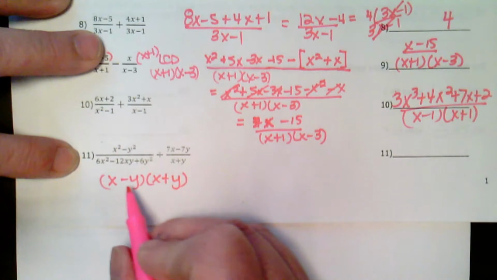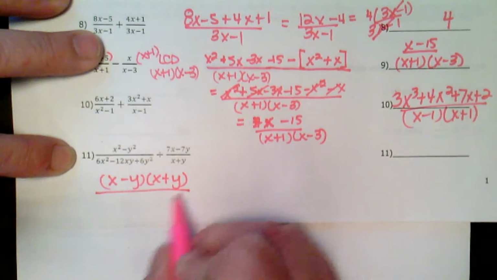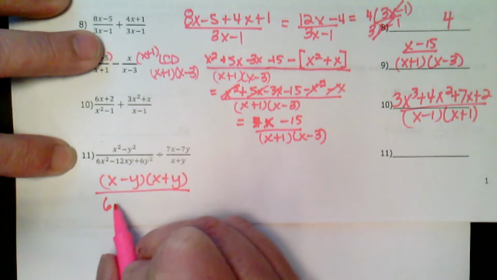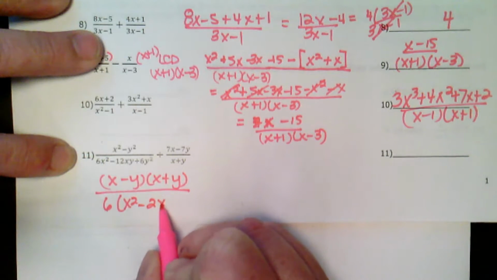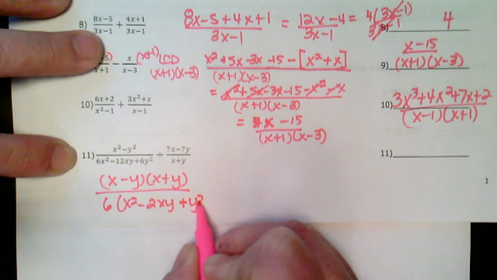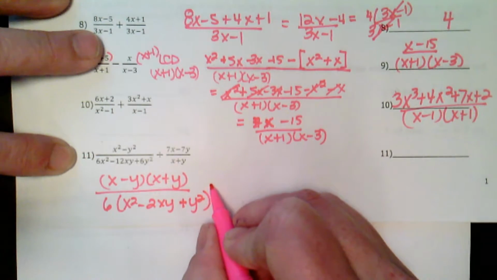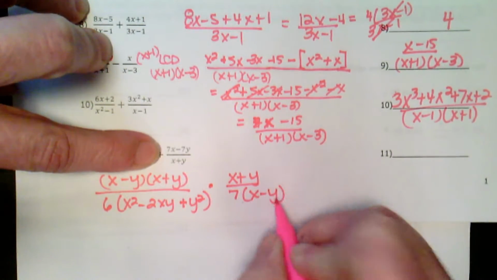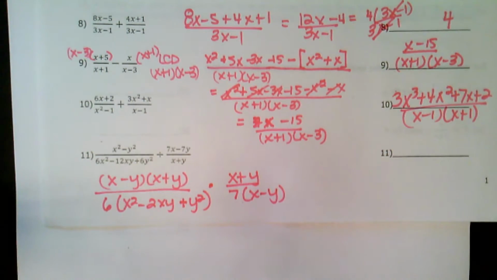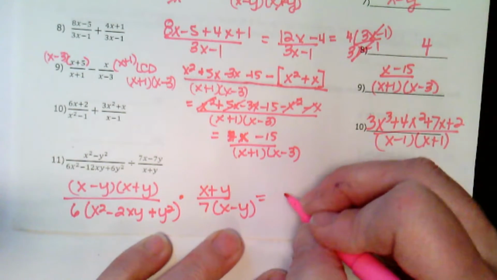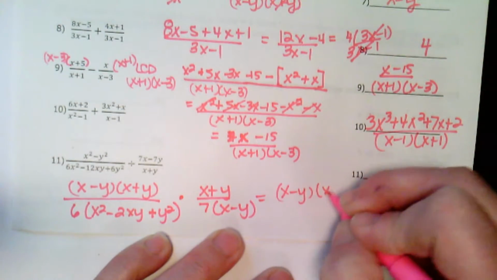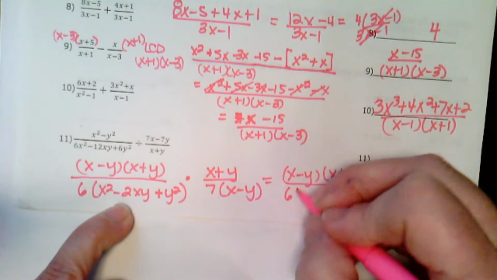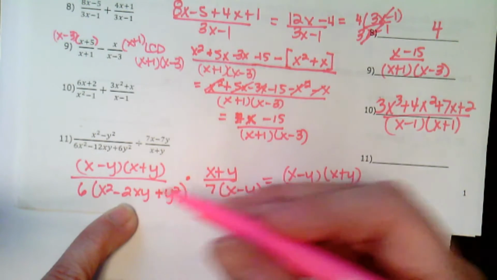So x squared minus y squared is a difference of squares. The bottom, it looks like we can take a 6 out of all. And then that looks like it can factor more, but I think I'm going to wait until I flip this. And then the top we can factor out this. We have x minus y, x plus y. And then we're going to factor out this one more. Multiplies to give you 1, adds to give you 2.